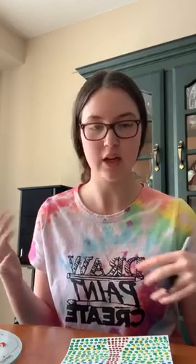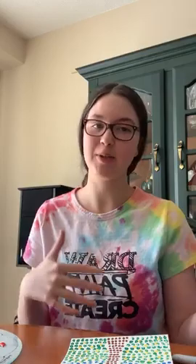Once your paint is dry — don't do this now — you can take a Sharpie, black pen, or black marker and outline the pencil lines for the trunk, branches, and horizon line. That makes the picture look clearer and neater and easier to see. You could also add a sun if you have room. Don't forget to sign your work at the end. That's all for today — next week we're doing a paper cutting activity. Thank you so much for joining me, and I hope to see you again next week!